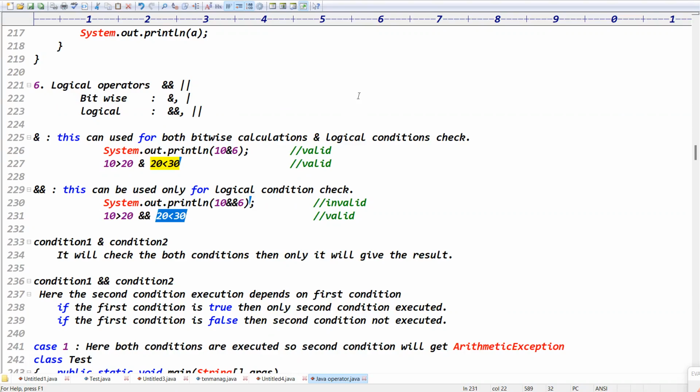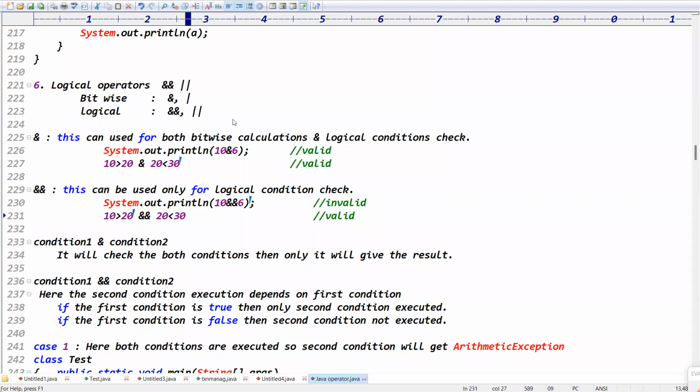If the first condition is true, there is a chance the second condition is also true, so it will execute the second condition. Assume the first condition itself is false. It won't execute the second condition, because without executing it, the output is false. That is called the logical operator.